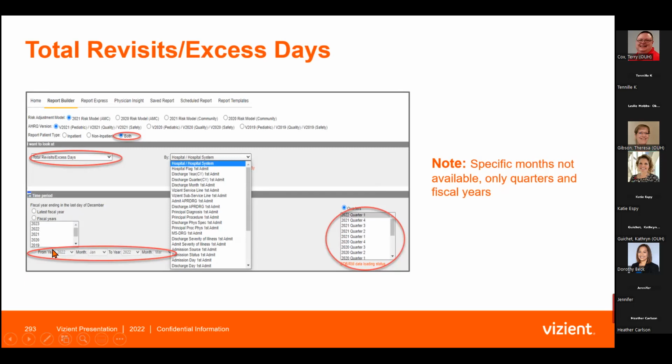It's designed specifically to mirror the Q&A scorecard, so we track and trend based on quarters. Now, again, you can use the discharge month by variable to break that quarter into the monthly views, but you can't create a customized monthly spread to look at for this report. And that's by design.